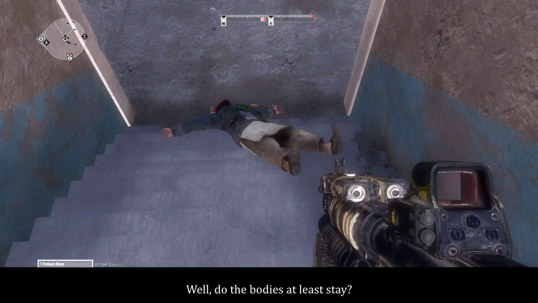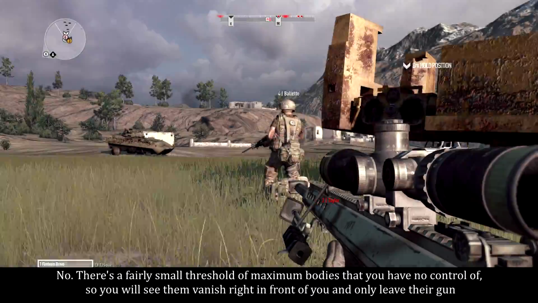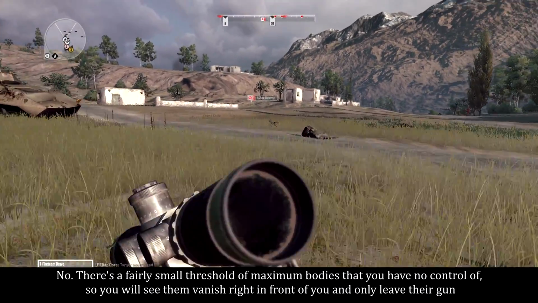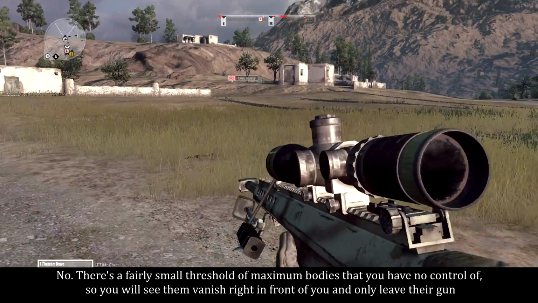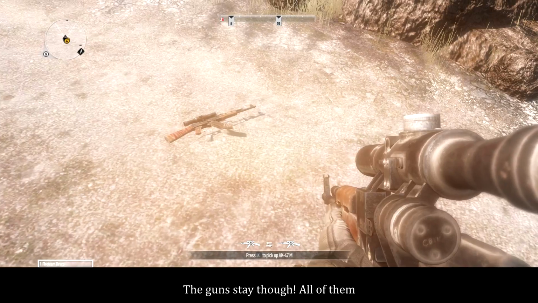Well, will the bodies at least stay? No. There's a fairly small threshold of maximum bodies that you have no control of, so you will see them vanish right in front of you and only leave their gun. The guns stay though. All of them.